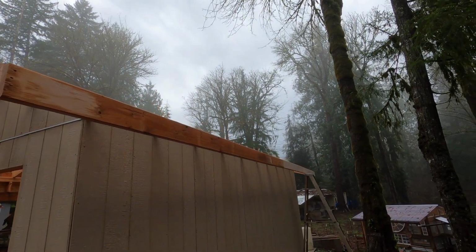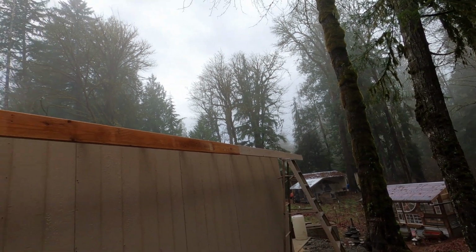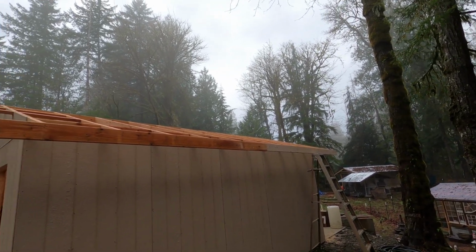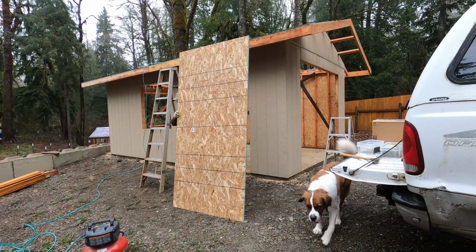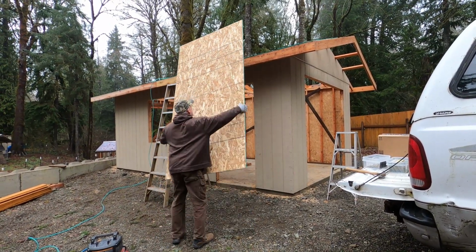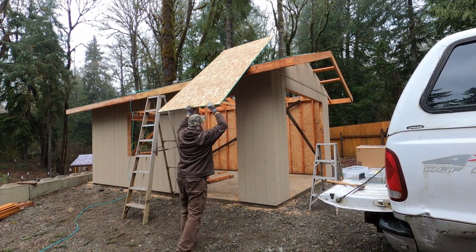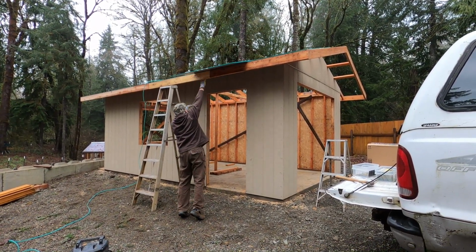So there's this side's done. Do the other side and get it done. Doesn't look too bad. I'm doing it myself. Now let's get the other side done. I'll be ready to start laying sheets.